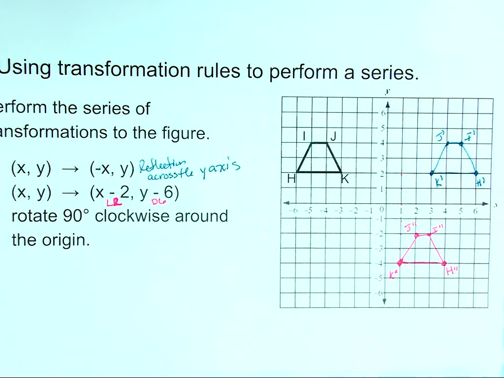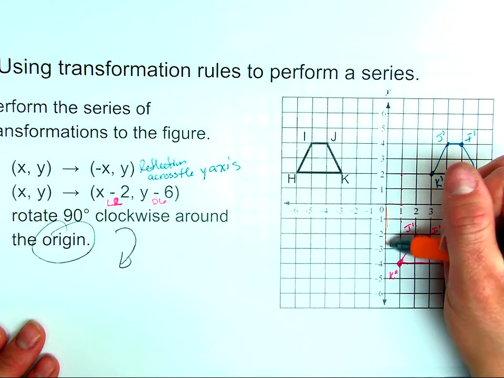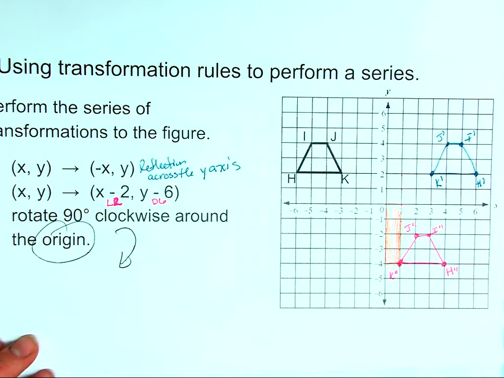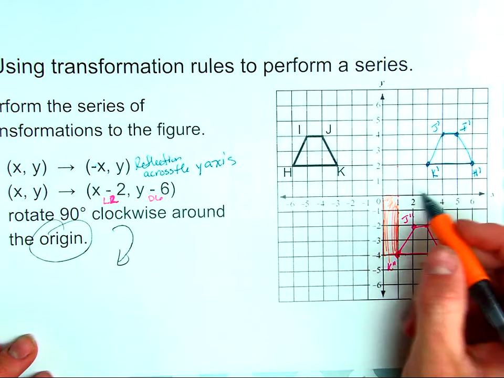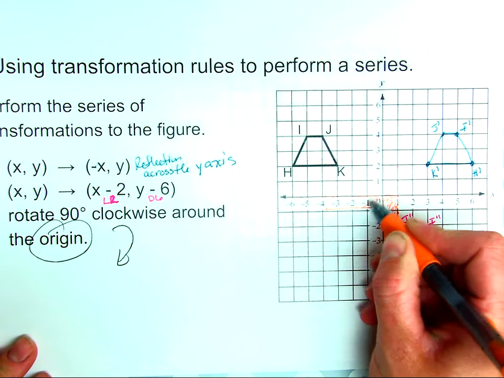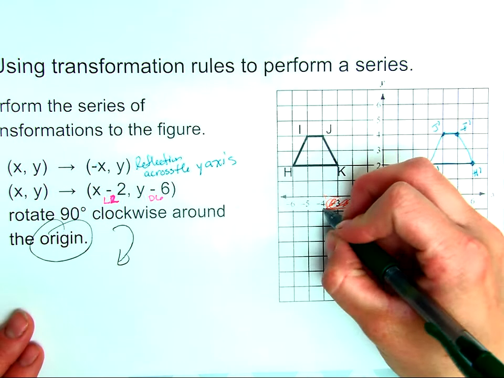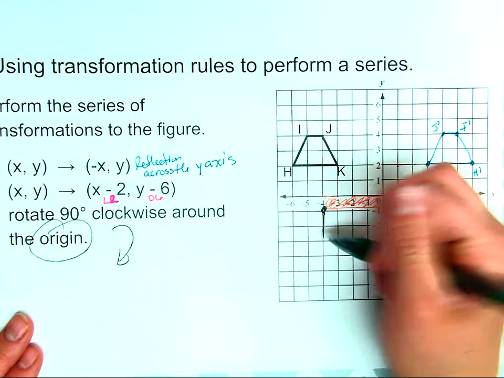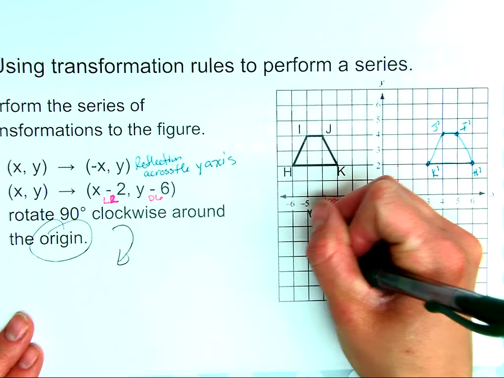Last one is to rotate 90 degrees clockwise around the origin. I thought about going to J, but I'm going to make this long rectangle to K. That's visually what I see better. So 90 degrees clockwise, it's a 1/4 rectangle. So that helps me figure out that K is going to be right here. So if I'm swinging this, it goes down 3. So K triple prime, H triple prime.